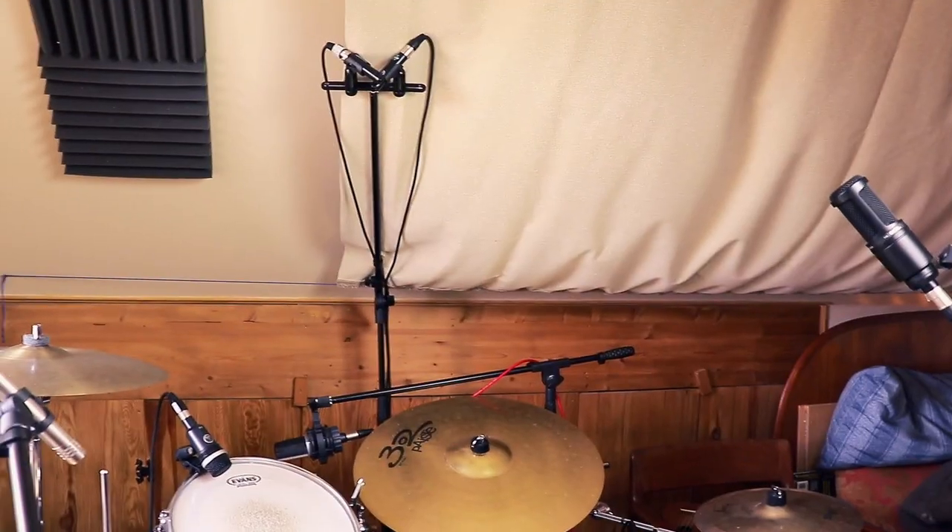For my overheads I'm using a pair of AKG C430s — small diaphragm condensers. I don't particularly like how they sound; they've got a very bright sound that doesn't favour the low end of the kick and lower toms, but it works really well for picking up the general signature of the stereo image. Finally, as my room microphone I'm using the AKG C214 — a large diaphragm condenser that picks up the reflections around the room. Because this is quite a small room, it's only about three metres away from the drum kit, but I'd prefer a stereo pair pushed a little further back in a bigger studio.